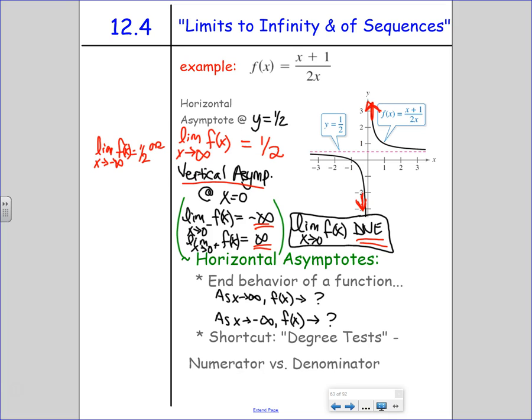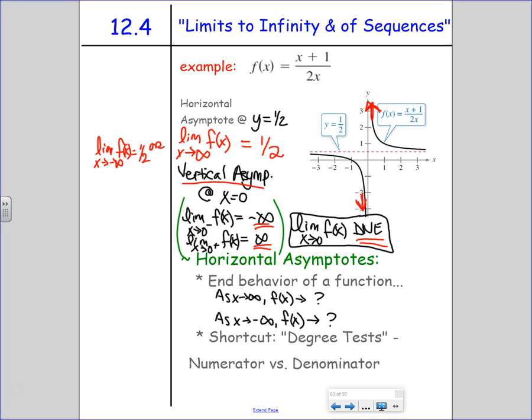We've done horizontal asymptotes. How on earth can we do horizontal asymptotes if there are really limits to infinity? In chapter 2, we were doing limits. Yeah, I just didn't tell you we were. Or maybe I did and you had no clue, and you were just like, that's funny. So, if you do remember, awesome. If you don't remember, look at 2.6. How did we find horizontal asymptotes way back when, before we ever talked about a limit?